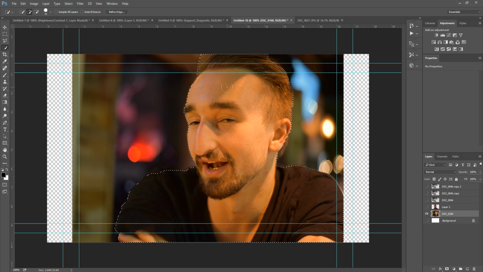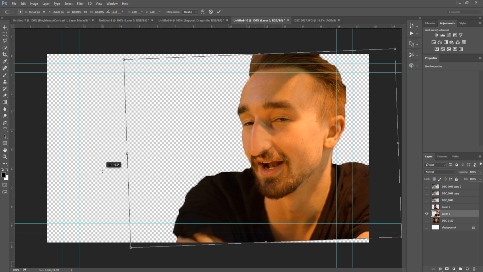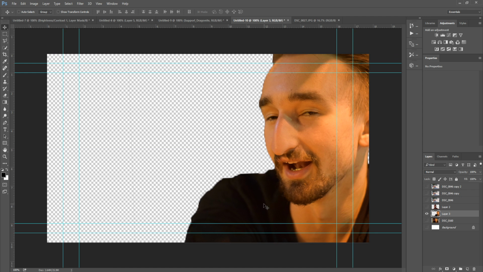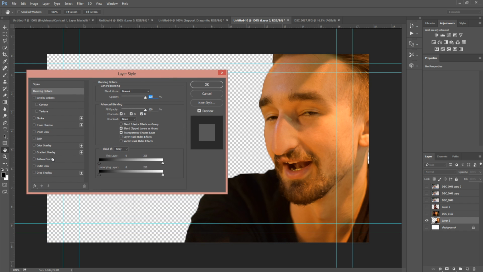So now you can do either one or two things. You can Control X or Control C and then Control V. And there you go. I have a nice little free image of Jerome that I can put in and mess with. So of course, I think I showed this in the last video where I double clicked on the layer, and you can do a ton of different things.